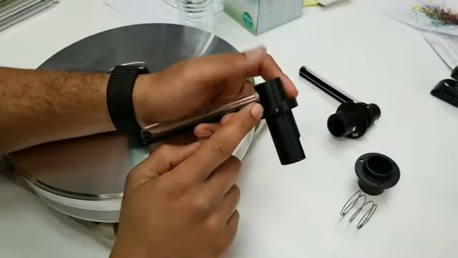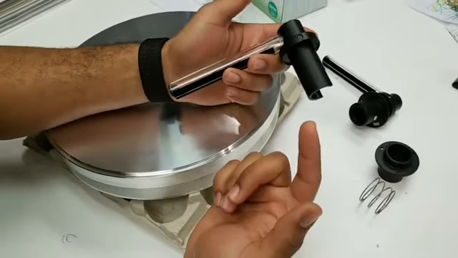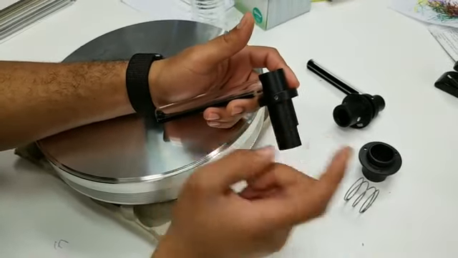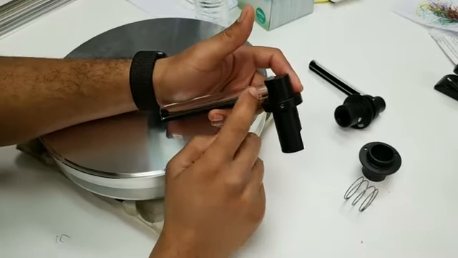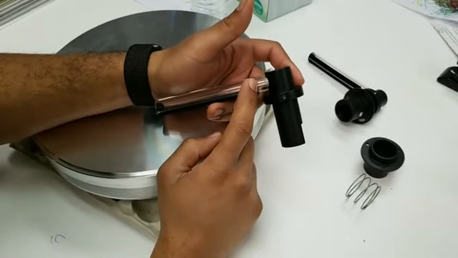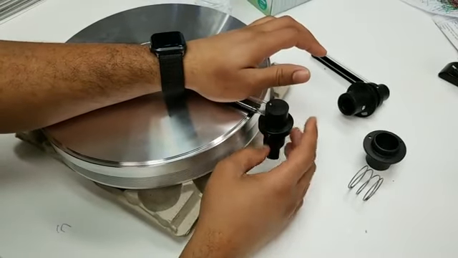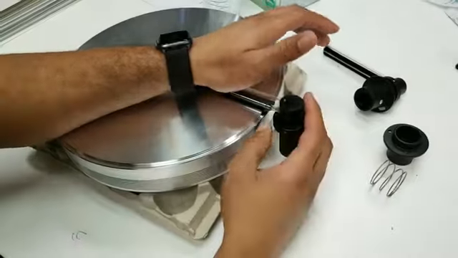This collar is the key to making sure that your 16-5, your Cyclone, even on the 17, we have these. All the record cleaners have all the vacuum tube holders have this collar on here. This is the main key to making sure that your tubes don't break and that you're getting optimum suction when the tube is making contact with the platter or realistically the record. And that's pretty much it.